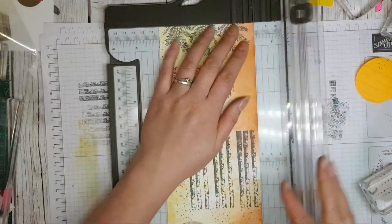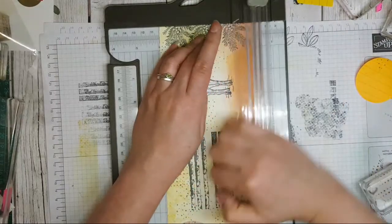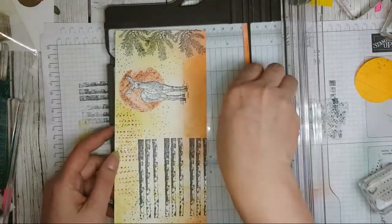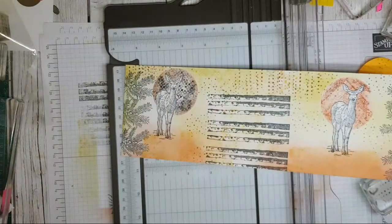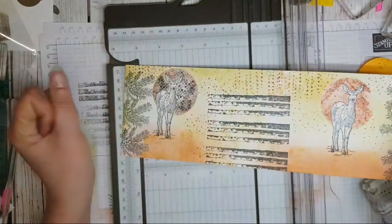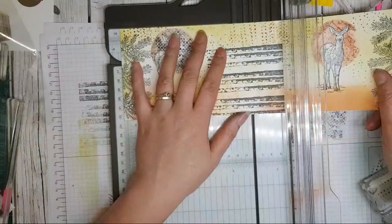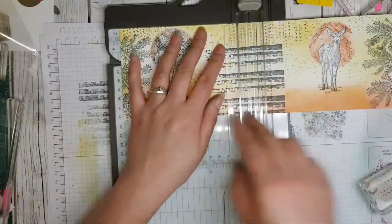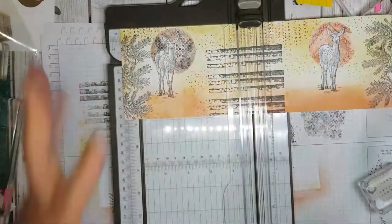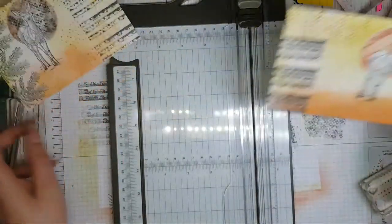So for you guys in the States, just ignore my numbers. Basically, it's half of whatever you did, minus a bit. But sometimes you just have to play with it a little bit because I didn't pre-score this time to know where my middles and where my lines were. I kind of just went for it. Just use my eye. So thankfully it's worked out okay. But if you can't cope with the pressure of getting it in the wrong place, then I suggest you do pre-score before you start stamping.